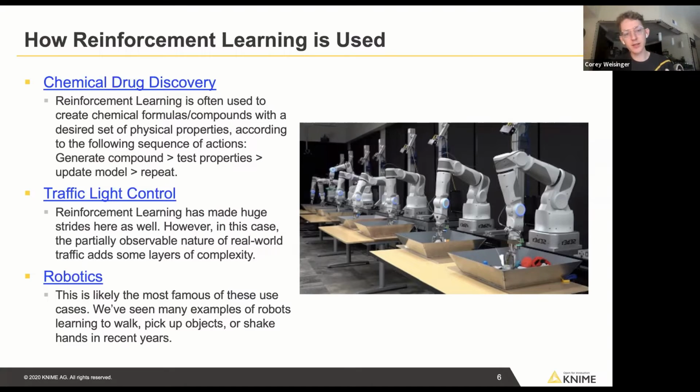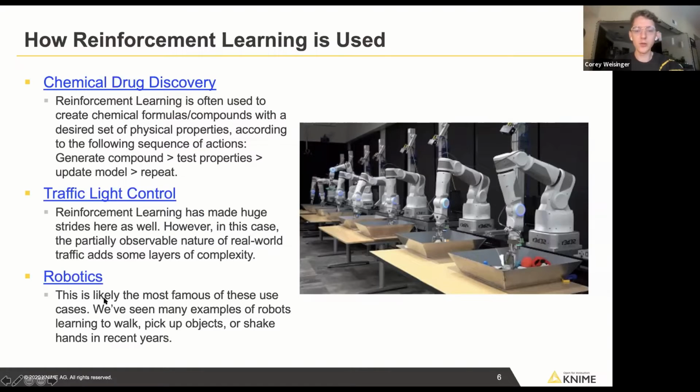So anything where we can really define that numeric reward, and anything where we're able to actively test environments, we can try to apply reinforcement learning. And there's a lot of simulation environments that we can use for this too. It's fairly straightforward to build a simulation for cars moving through a city. And we can use that simulation to train our reinforcement model. We don't have to necessarily just stick it out there in the real world and let it start from scratch. A lot of these things will come with simulations, and this can save simulation time as well. That'll be true with some of this traffic light control stuff and with some of the drug discovery.